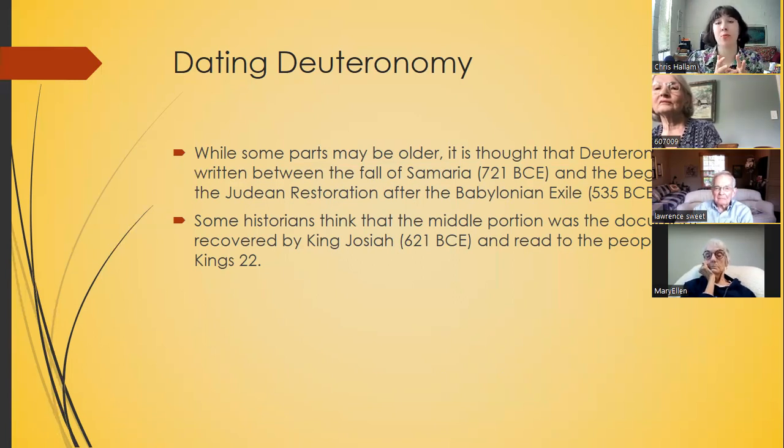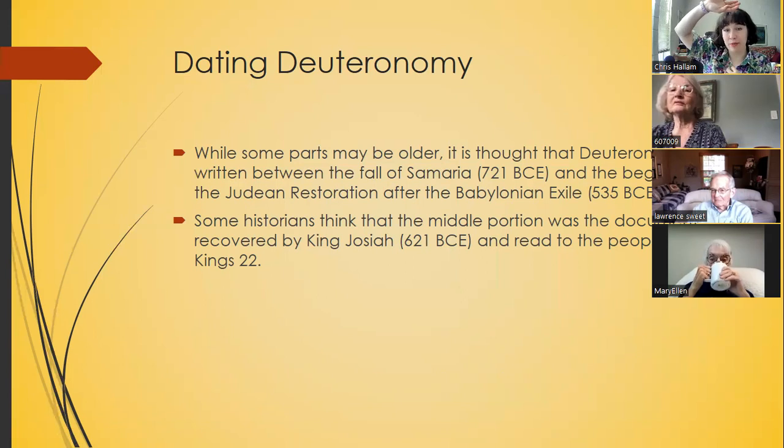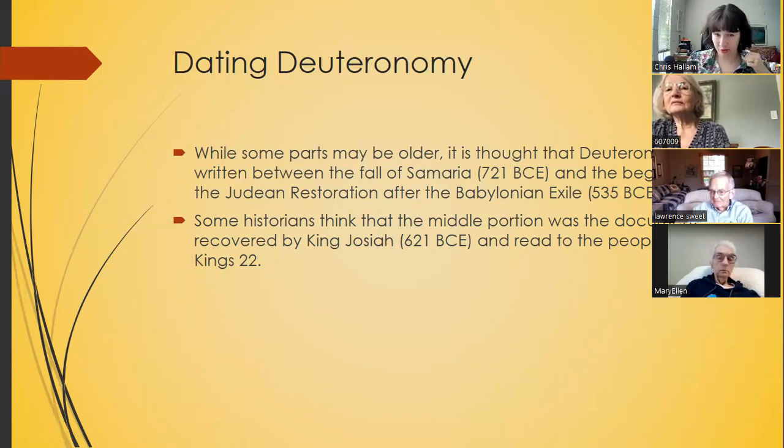But they think the bulk of it was written between the fall of Samaria, which is the northern kingdom. So the northern kingdom of Israel falls first, in 720 BCE, to the Assyrian Empire. And then between that, the fall of the north, and the fall of the south to Babylon. Babylon conquers Assyria and then conquers all of this area. And this is where they think the bulk of Deuteronomy was put together: the North fell and people were panicking. And eventually the South also fell, but they think most of the narrative was already put together by then.